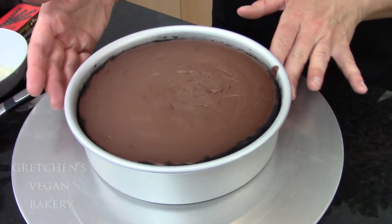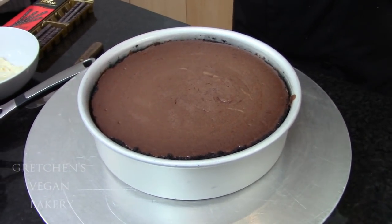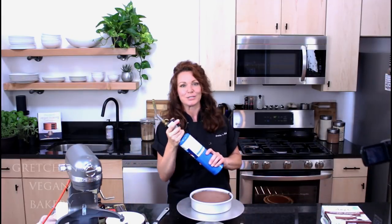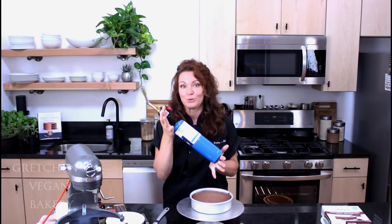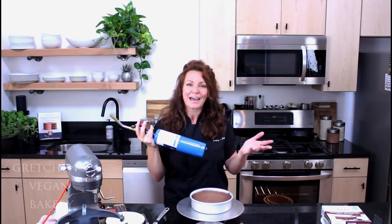And this is what we have, a fully baked, wonderful, delicious chocolate cheesecake. So we're going to go ahead and unmold that. And you guys know me with my trusty blowtorch. This is the way that I like to unmold cheesecakes. And of course, I would love it if you bought one because it's not only really effective, but it's badass.